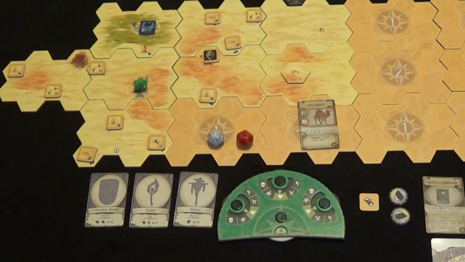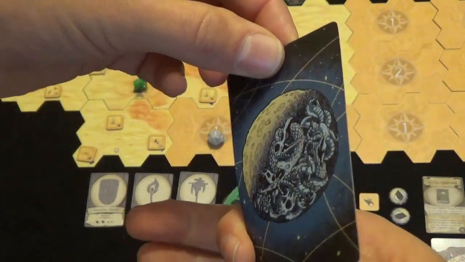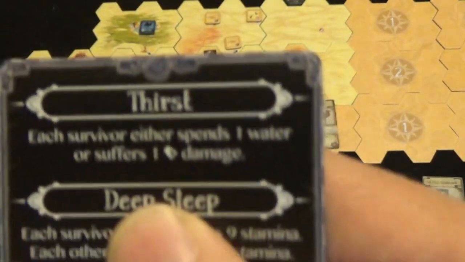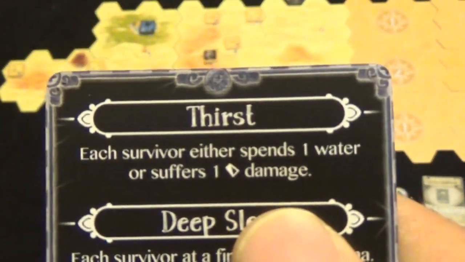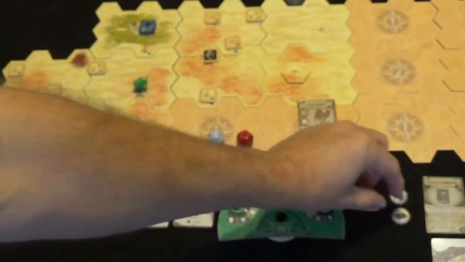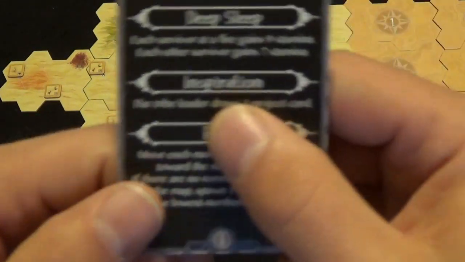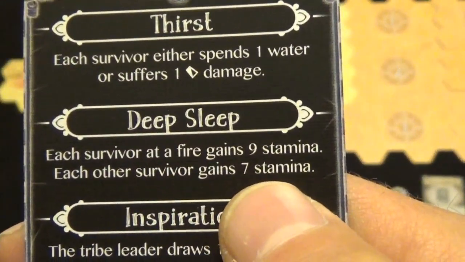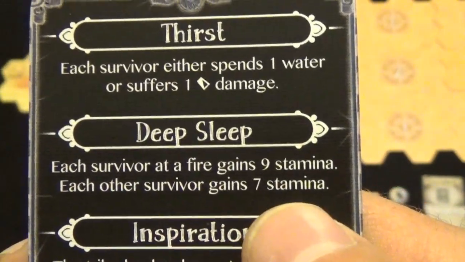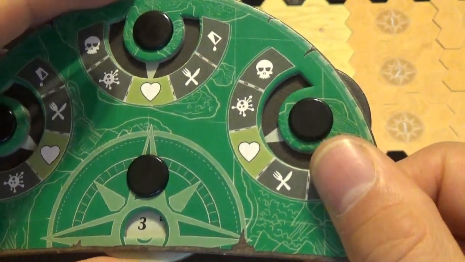And I just hope I'm not hungry on this third blue night card. Thirst. Oh, good. Each survivor either spends one water or suffers one dehydration damage. Let's go ahead and spend another water. Okay. Deep sleep. Each survivor at a fire gains 9 stamina. Each other survivor gains 7. Well, we're not at a fire, so we're going to go up to 7 here.